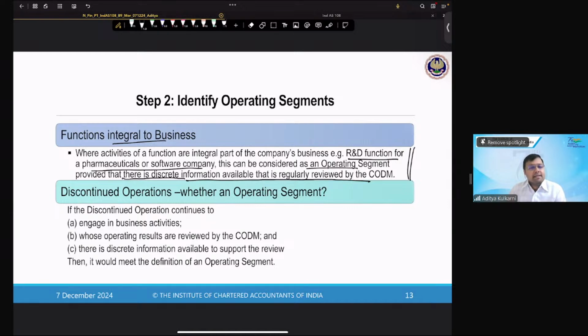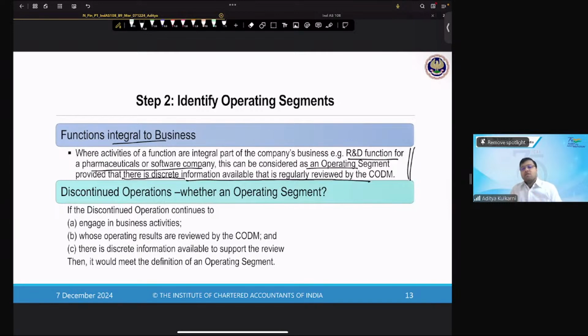D&D does not generate revenue. Acha, many organizations have training centers. You go to any big accounting firm, they have a separate training team only. They will give them updates. They have a software, they have learning management systems. They have a team of professionals whose only job is to give them updates, train them, teach them, give them templates, and look into the issues. That's it. But this team does not generate any external revenues.